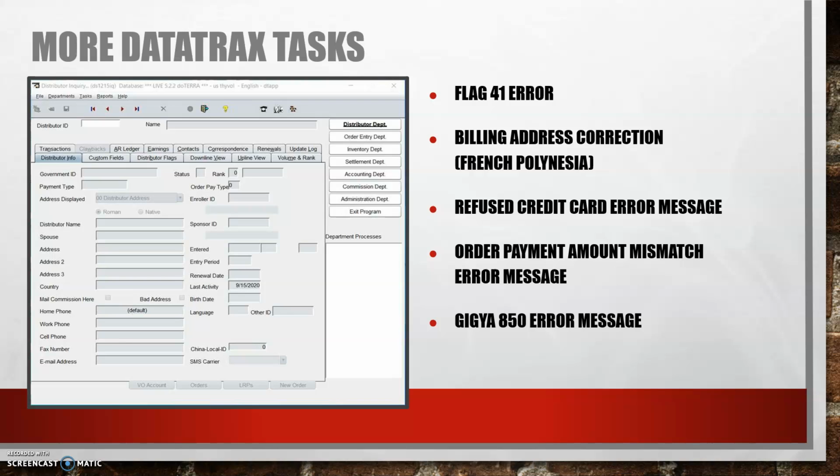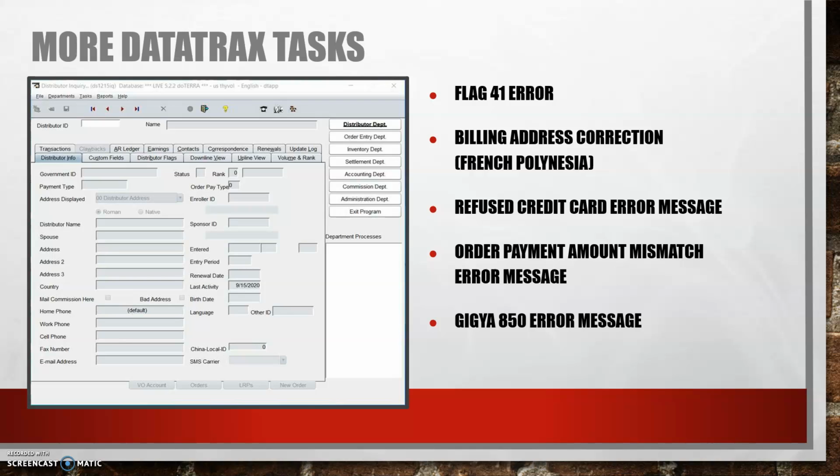I would open the member account with the ID, check the zip code and the name of the island, and I would open a browser in a different, a Google browser. I would search Google Maps for the name of the street, neighborhood, and city to see if it was different or not. If it was different, I would correct it. I would do the changes and save and close.